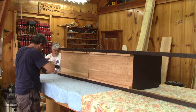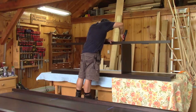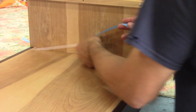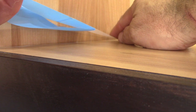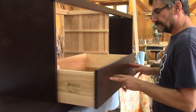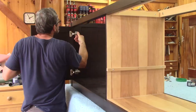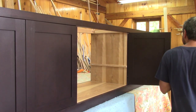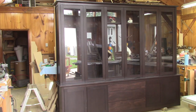Now we're going to reassemble the whole bookcase — I really don't want any surprises on the day of the delivery. When the lower section is assembled, before putting it on the ground, I stick some slippery tape at the bottom of the drawers. This really helps a drawer to slide easily. We continue the assembly. After a little bit less than two hours, here's the result. We just have to disassemble it, pack it, and deliver it.